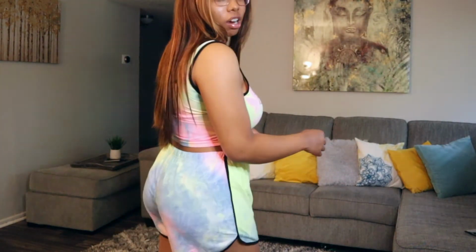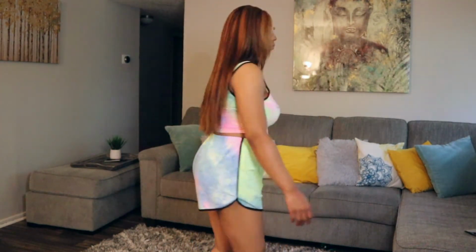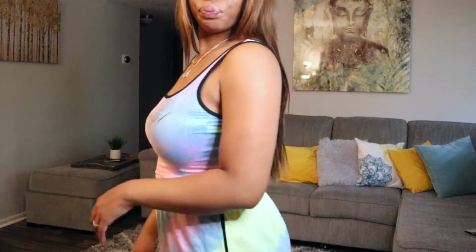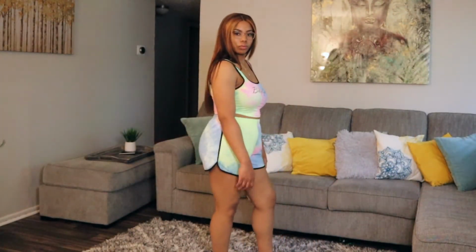So this outfit came from Shein. It's a two-piece set, but I don't really like it. I think it's kind of baggy in the front. It's more of something I would just chill around the house in, or just on a chill day where I wouldn't really wear this outfit to be cute, but it's still cool. I bought all my outfits in a large, but this particular outfit I probably would have got in a medium because I feel like it runs a little large.